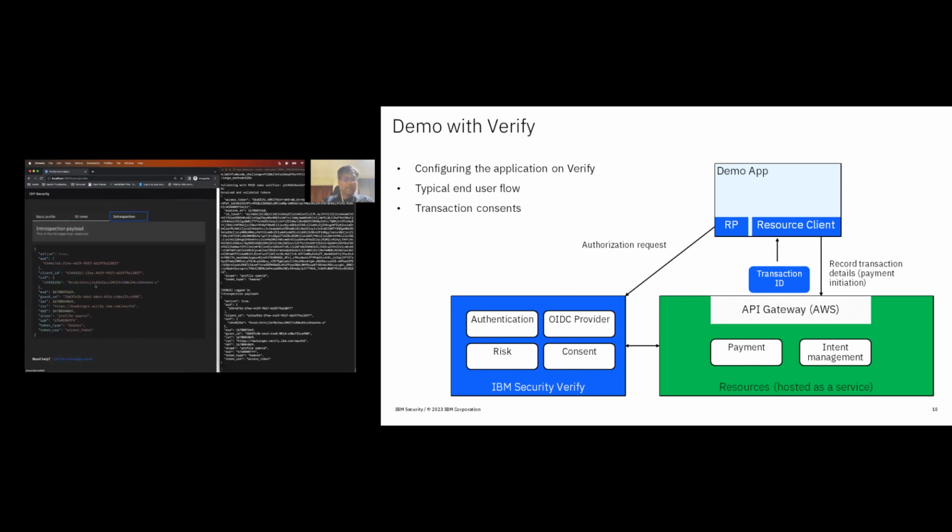The second thing you see here is, let's take a step back, and I'll quickly introduce this concept if you're not aware of it. Consider that you go to a particular website and you log in.